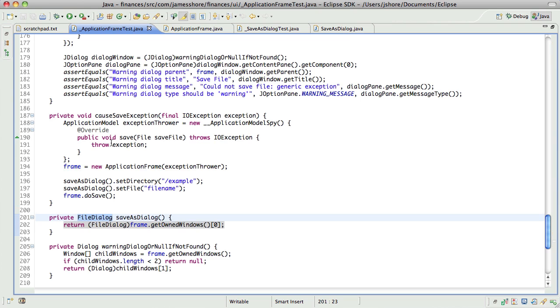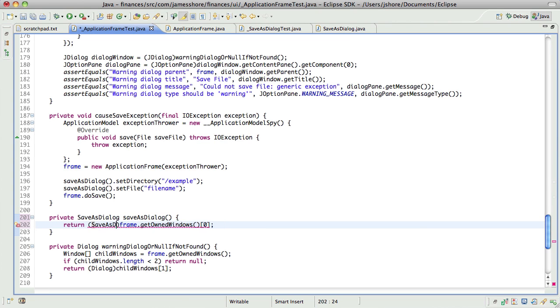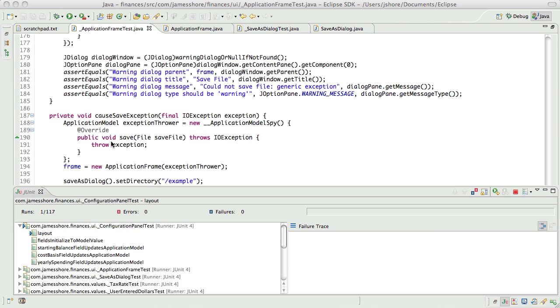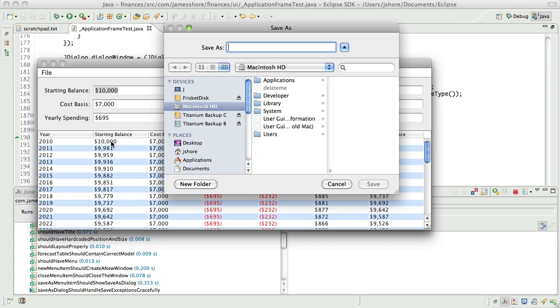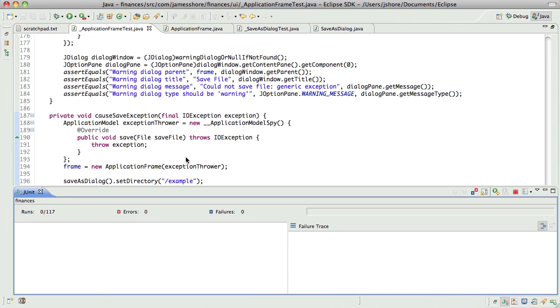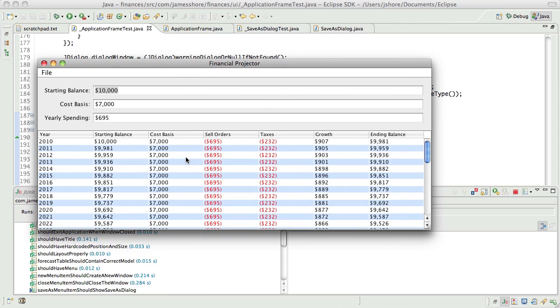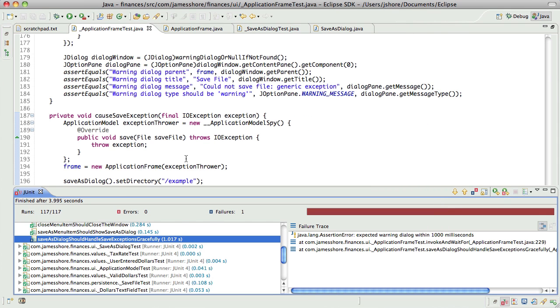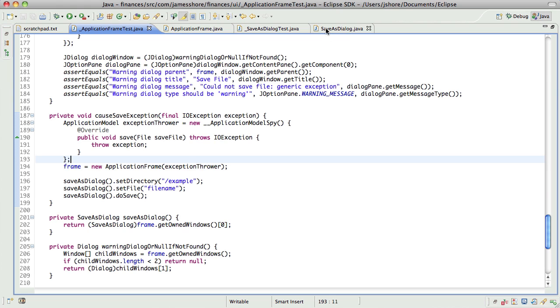What would happen if we return this as a save as dialog? Would that work? Yep. Okay. Now we're executing against the save as dialog instead of the application frame. And that fails. Good. I think that's what we want.